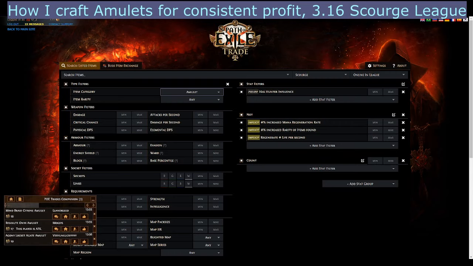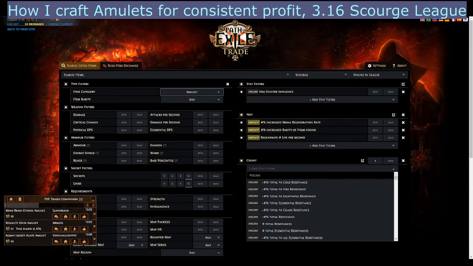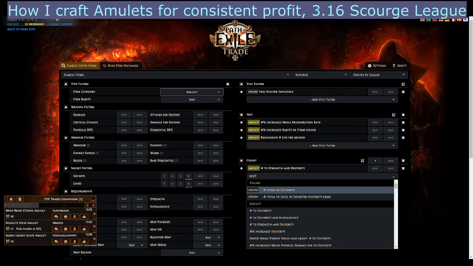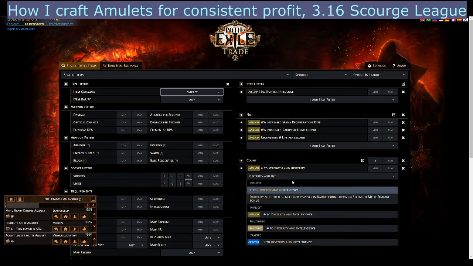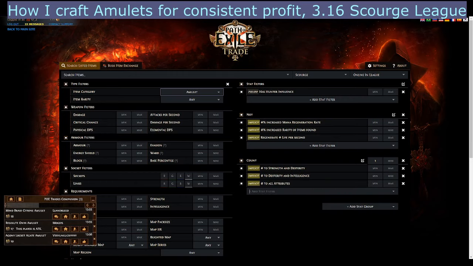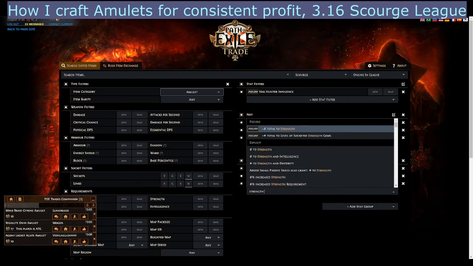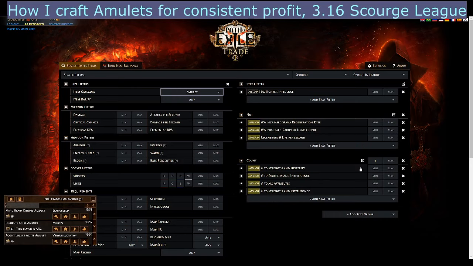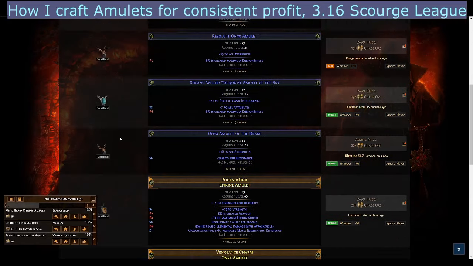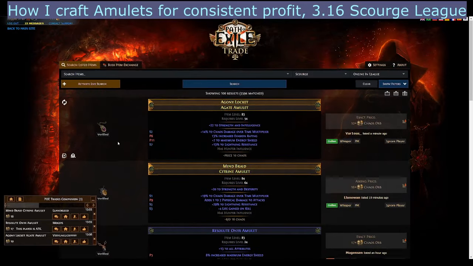Alright, so what I'm going to do now is I'm actually going to set this up. I'm going to show you how to set it up to only get what you're looking for. So you can go dexterity and intelligence on the implicit, all attributes for the implicit, strength and intelligence I think is the other one. So if you're setting it up with a count, this means any one of these will be added to the search. And now we are only going to get the bases we're actually interested in.